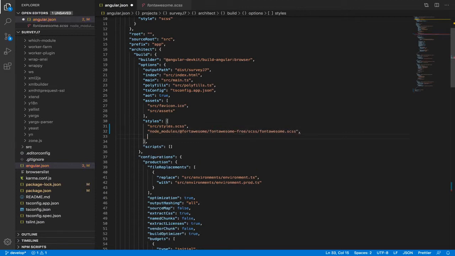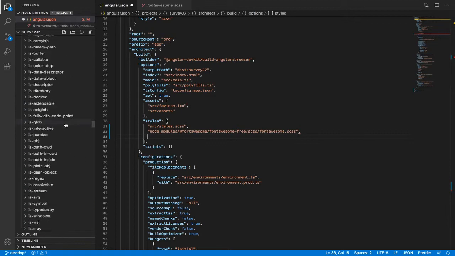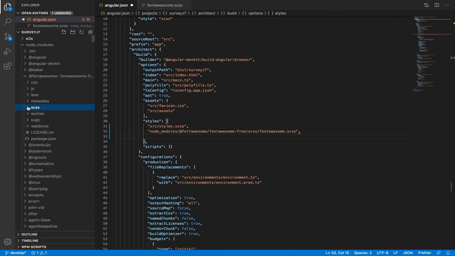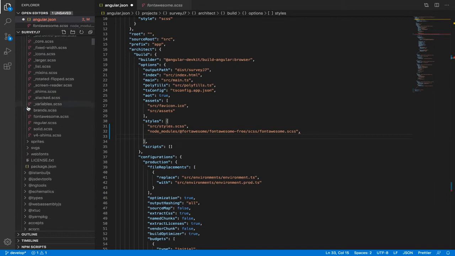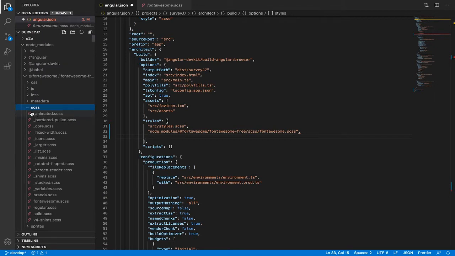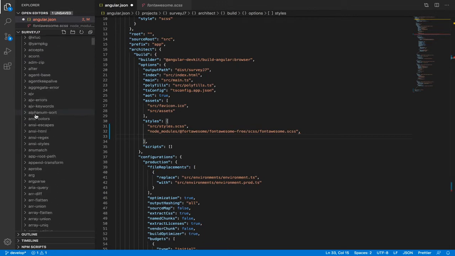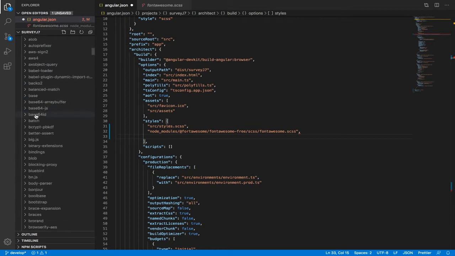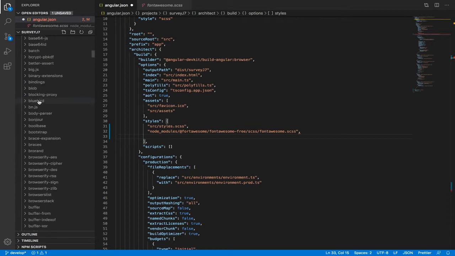The next one I need to include is Bootstrap. Yes, Bootstrap is there.